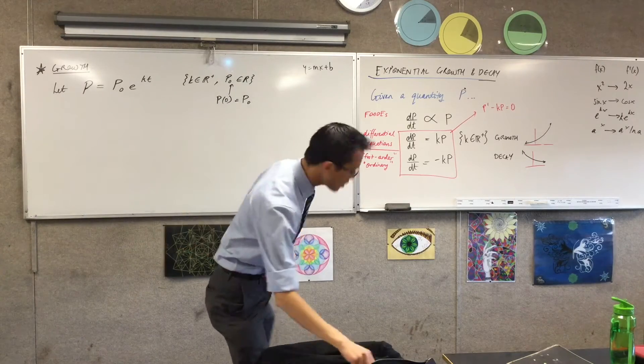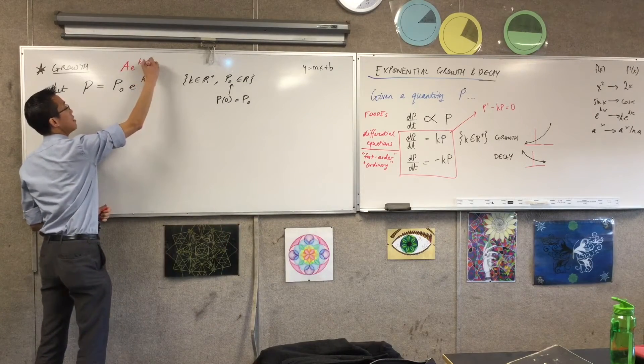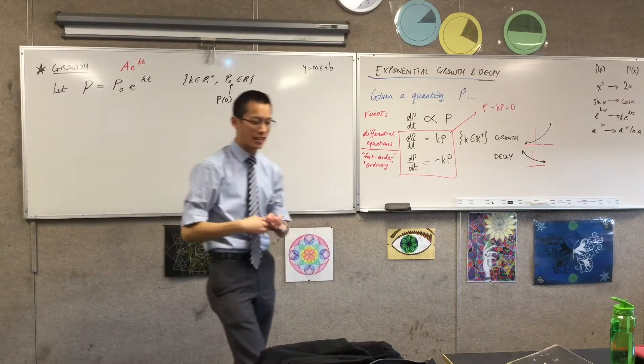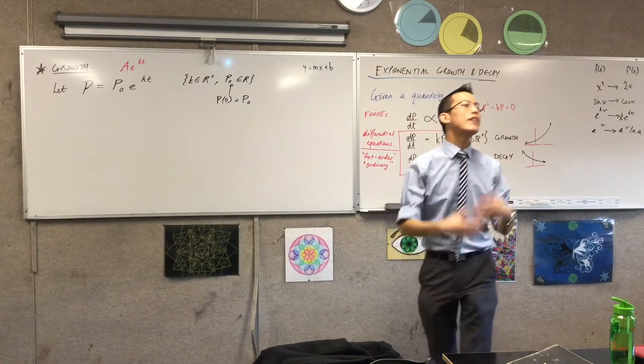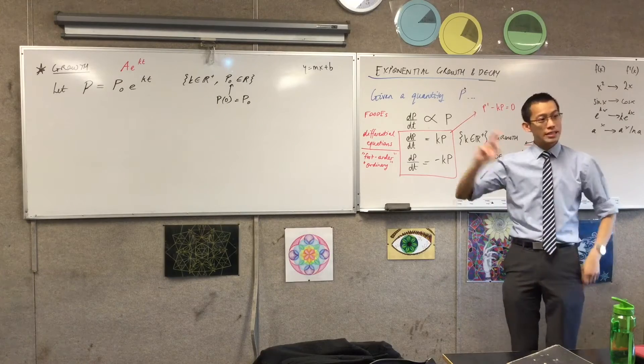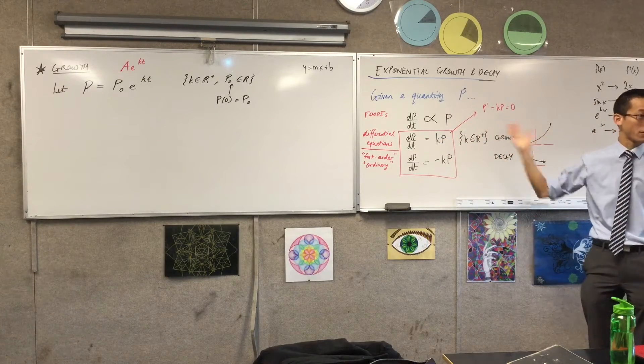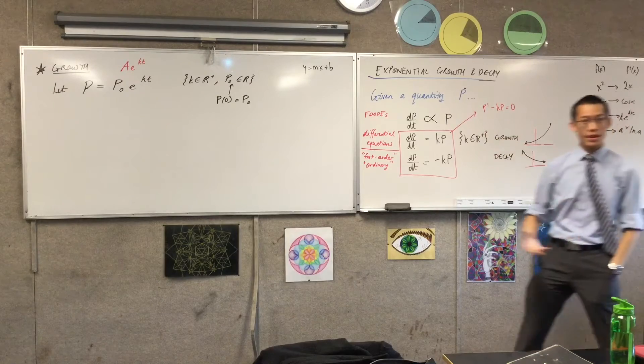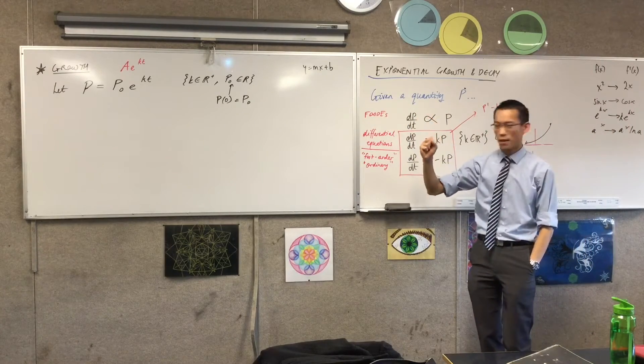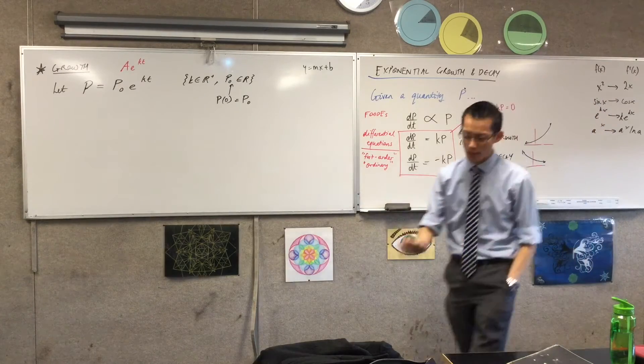Other times, you will see it written as this, with capital A. And they mean the same thing. They're just substituting capital A. It's like, what's the first letter? It's where you begin. It's just the name of the constant. So we want to demonstrate, and this will often be the first part of an HSC exponential growth and decay question. We just want to demonstrate, where do we pluck this out of the air from? How can we justify that it's worth using in a situation like this? And it's very, very simple.